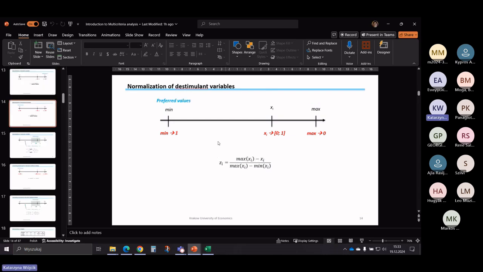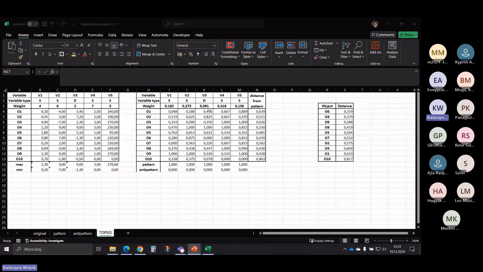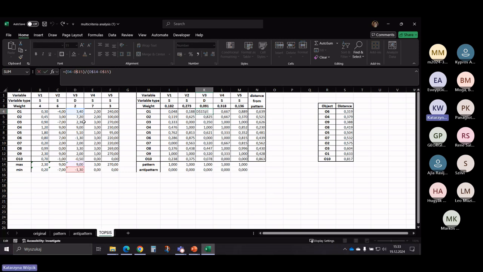Okay, this is the formula for normalization of the destimulant variables. Max minus x divided by max minus mean. So we need to change this in here because we don't have mean minus x, but we have max minus x for the whole column.